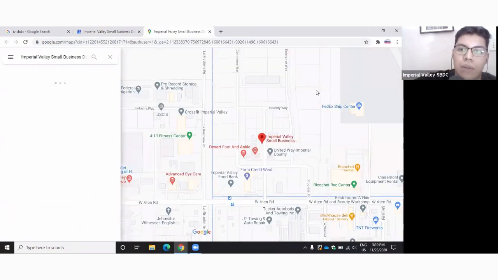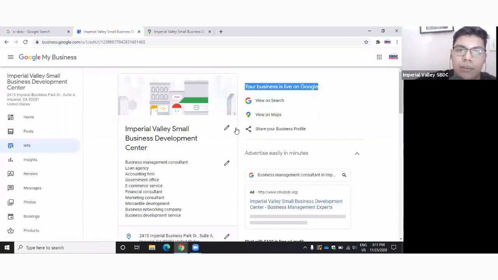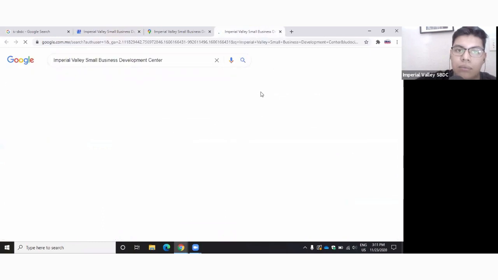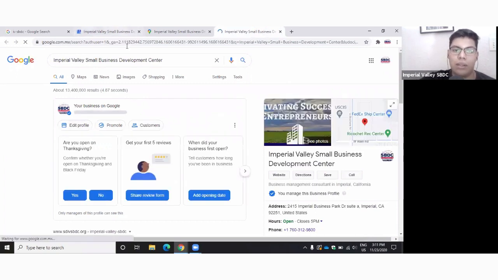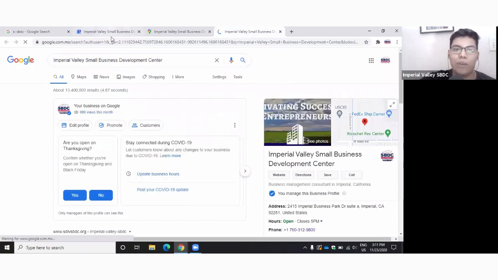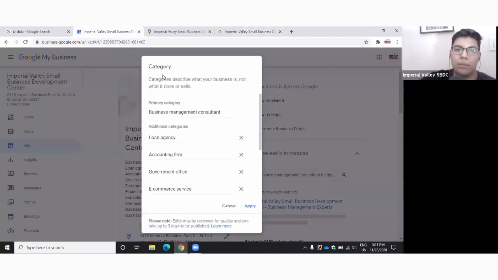Okay, if you ever wanted to see, hey, how come my business is not on Google Maps? This is why, because you don't have it listed on a Google profile. Okay, you can view how it looks in search when somebody searches it, and you're able to handle how it's going to look. Okay, so this is a really, really cool tool that you need for your business nowadays. Okay, so let's see, you go into category. Okay, for example, we have all these different categories.